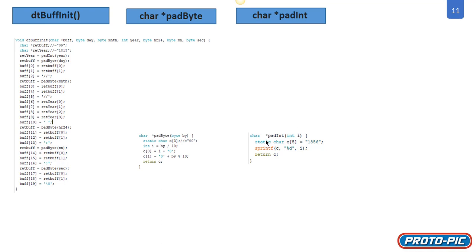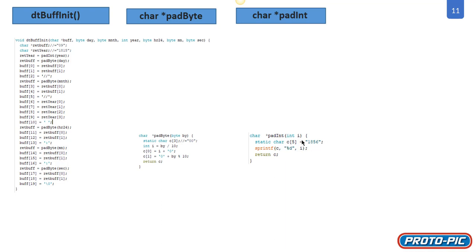So first of all, I'm just creating a static buffer of characters. The reason I'm using static here is that if I didn't, then when this function finishes, the value would be on the stack and wouldn't be accessible outside. Making it static means it persists for longer than the lifetime of that function. I'm not going to go into huge detail on that, as the video is already getting quite long, but you can try it yourself, removing the static and keeping the static and so on.